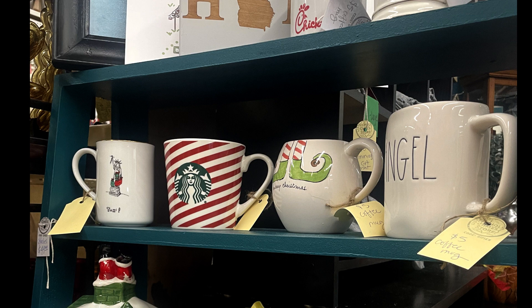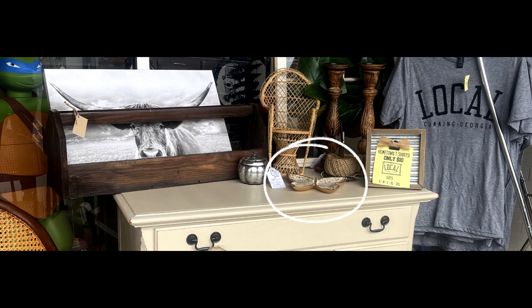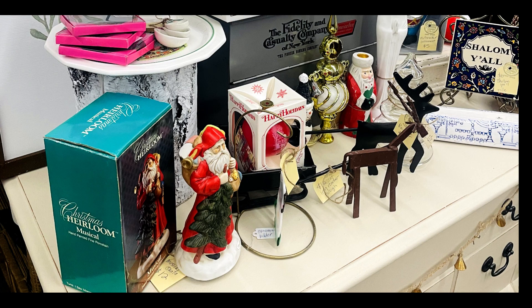Next up is a mug for five dollars — I don't know which mug, but I just put these out and one sold the next day. I kind of assume it's the Starbucks mug because that's just pretty cool. This beautiful butterfly tray sold for ten dollars. Some pampas stems — I have them at six dollars each, leftover from my parents' fiftieth anniversary party — two stems sold for twelve dollars. A cake stand sold for twelve dollars as well.